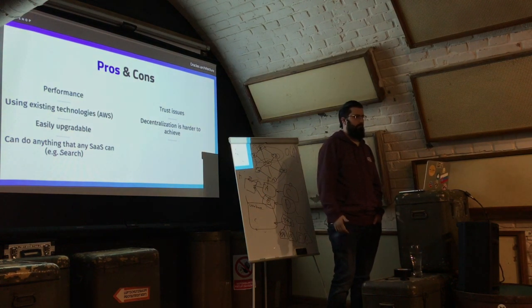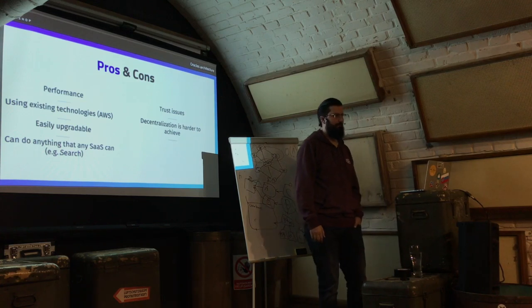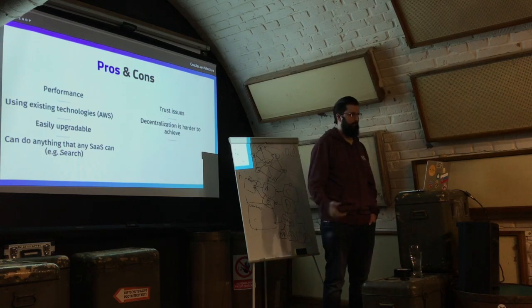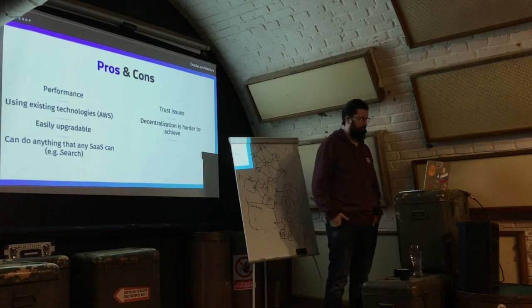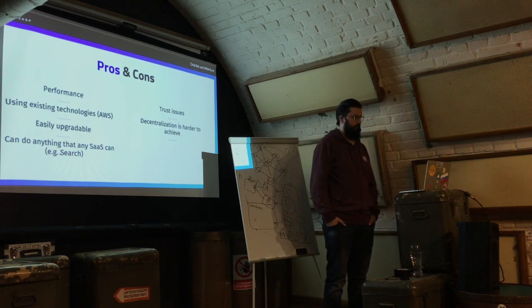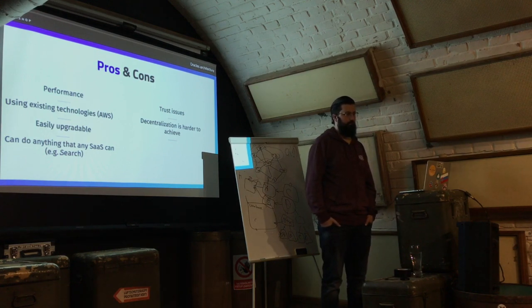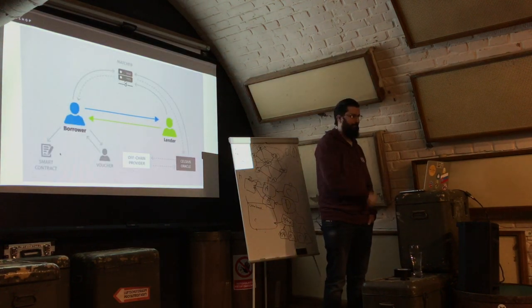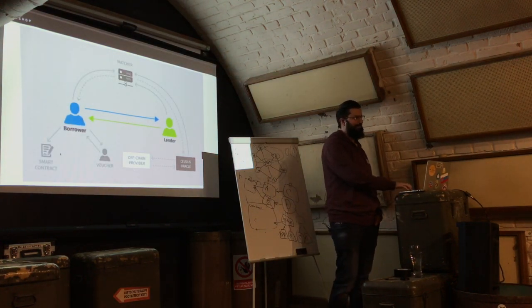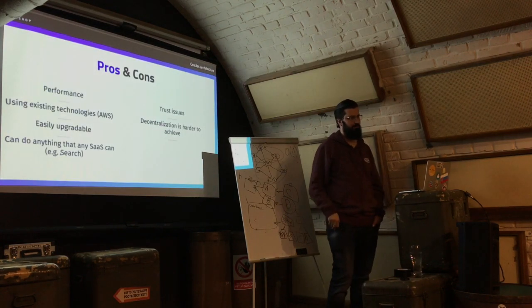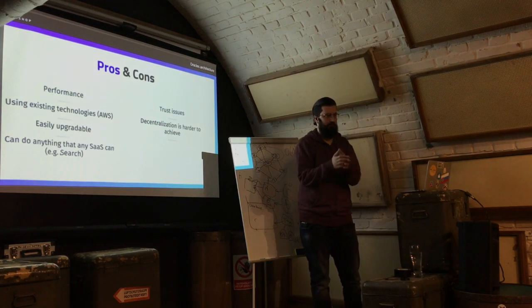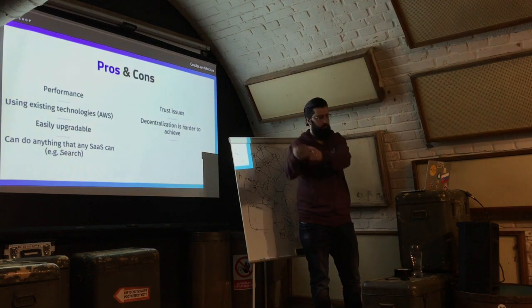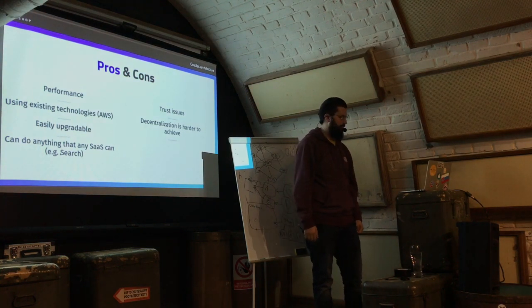Easily upgradable, because you have central parts. You can easily upgrade them because you're in total control. You can do anything that any software as a service can, even search. You can search the data. You can match persons, because you have a central database, even though you have a blockchain.